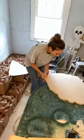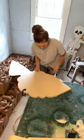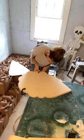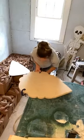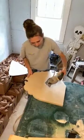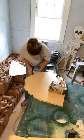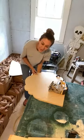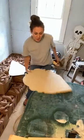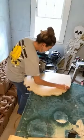I'm going to go ahead and move this clamp over there, so I won't have to stop again and move it again. Get that thing really tight. And now let's go ahead and start it right here. Let me go ahead and move this clamp. This is one of the most aggravating parts about this, just having to move the clamps. But other than that, y'all, it's a lot faster to be able to cut out 4 versus just 1 at a time. So here we go.